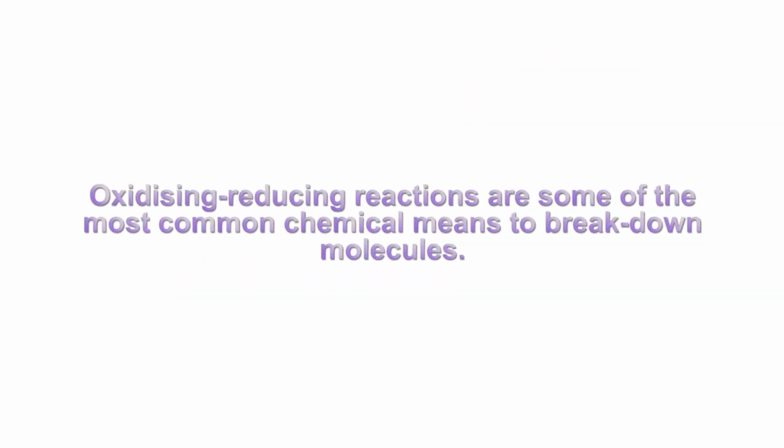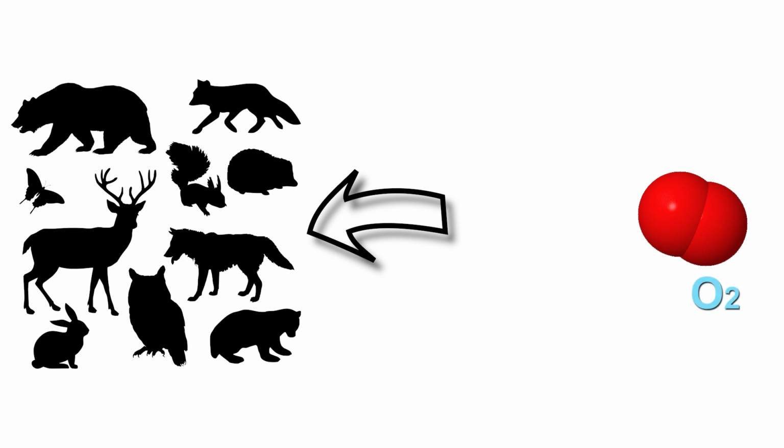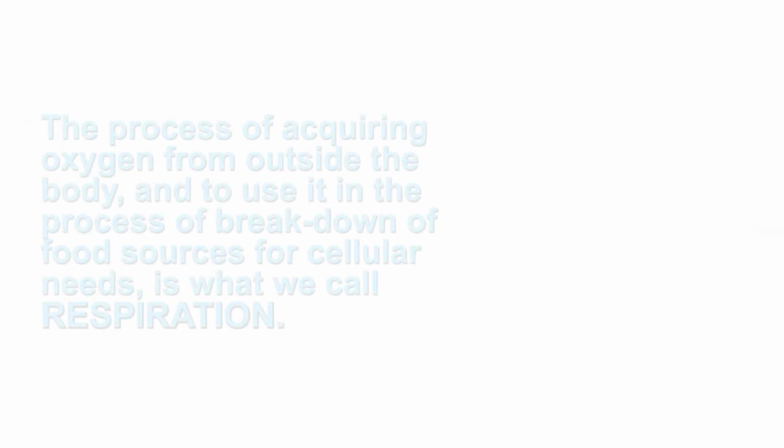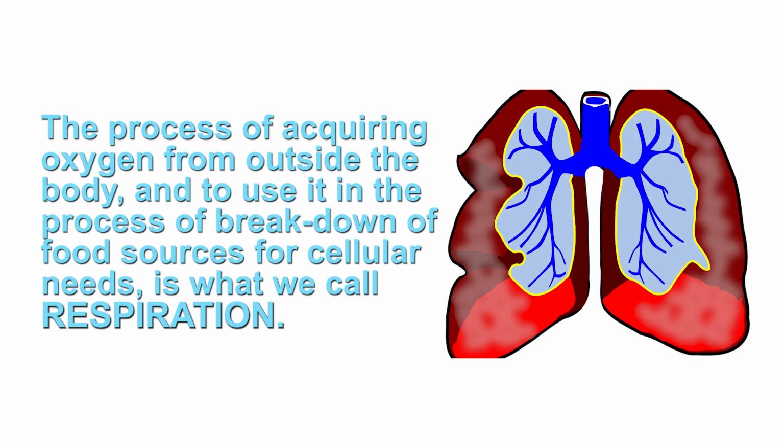Oxidizing-reducing reactions are some of the most common chemical means to break down molecules. For this, many organisms use oxygen sourced from outside the body. The process of acquiring oxygen from outside the body and using it in the process of breaking down of food sources for cellular needs is what we call respiration.